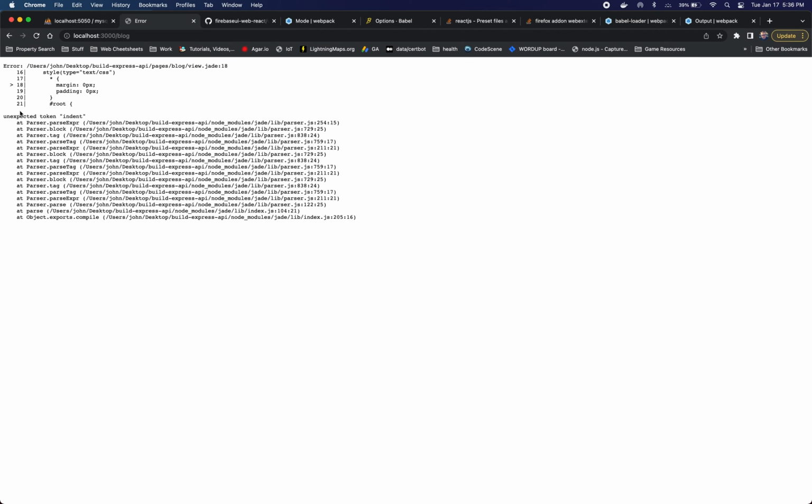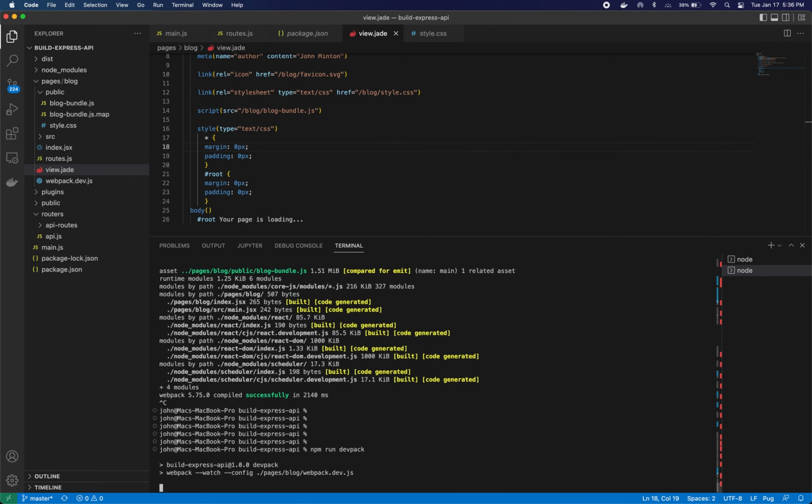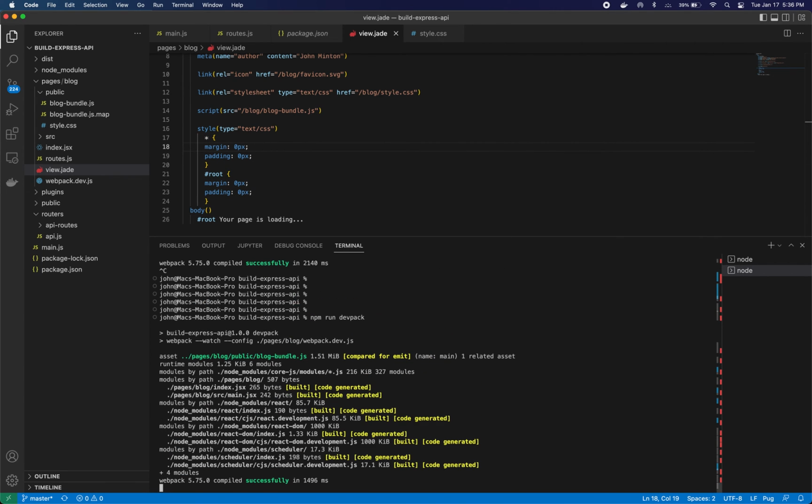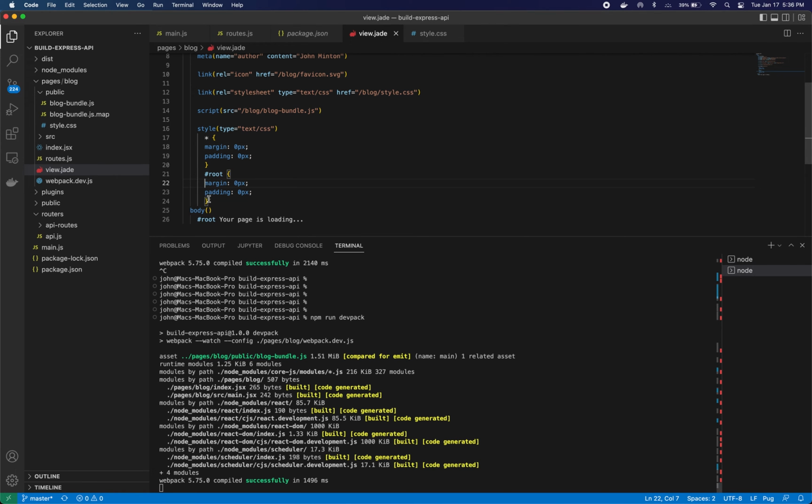Line 18, unexpected token indent. Oh, maybe it just wants that and that and that and that. But probably keep that. Let's kill it and run it again. Still doesn't like it.